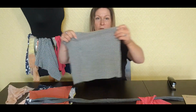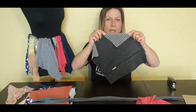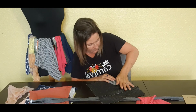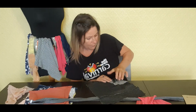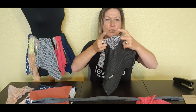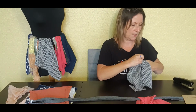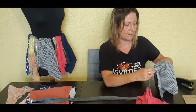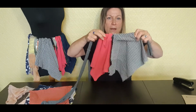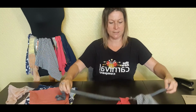So let me take one of my squares, fold the corner over. Let me show you how far I've folded that over. Staple that in 2 places, making sure that you leave a gap there of about 2 inches, 6 centimetres coming down where the staples are, so you've got that channel. And then I'm just going to pop my fingers through there and slide it on to my waistband. Okay, so now I've got 2 pieces on there, and you just keep working your way around until you get to the very end and it fits around your waist.